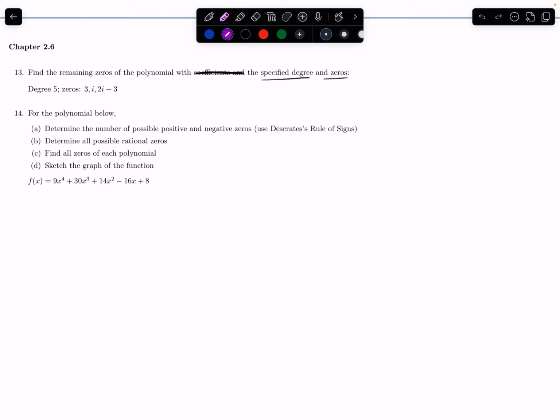But that's no problem because anytime you have an imaginary root or zero of the form a plus bi, or complex, I should say, with an imaginary part, we know that the conjugate a minus bi is also a root. So in this case, you have i as a root. That means negative i is also. Because just think about it, that would be like if a was 0, right? 0 plus i is the same as i. So 0 minus i, which is negative i, must be a root as well, right?